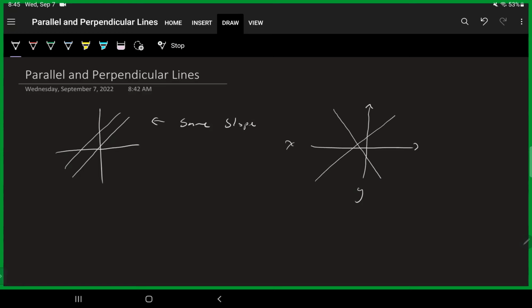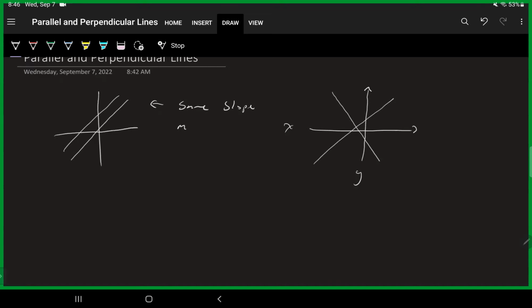And the way we do that is we have to talk about reciprocals. Okay, so my slope would be m in the first case with parallel, so this would be m1 and that would be m2. They would be the same m. But with these, they're not going to be the same. They're going to be the opposite. And so to find a perpendicular slope, we have to take a reciprocal, and we have to change the sign.